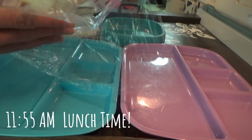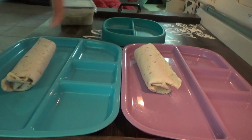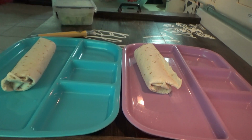Alright, it's lunchtime now. I'm getting Jonah and Sissy and Manly's plates fixed. They're gonna have pepperoni wraps, only Manly, he doesn't like for his to be wrapped up, so I'm just gonna put his separate. Jacob and Tyler are gonna be having leftover steak. We had some steak left over from the steak sandwiches that we had for supper last night. We also had some of the bread, but I don't know if they're gonna make it into a sandwich or if they're just gonna eat the steak.